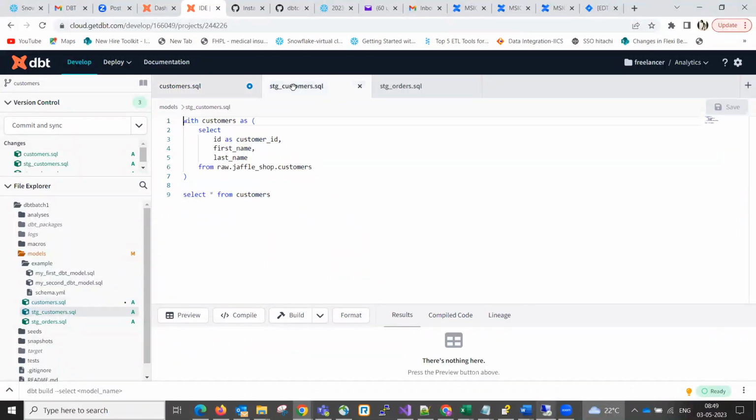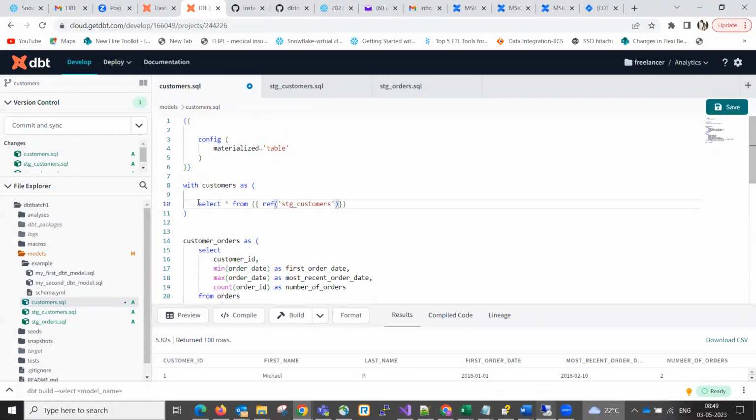So if you see here, earlier we had written this code in the place of here, right? In the CTE, we had written that code. Now we are not writing the code, we are just doing the referencing. The same thing for the stage orders.